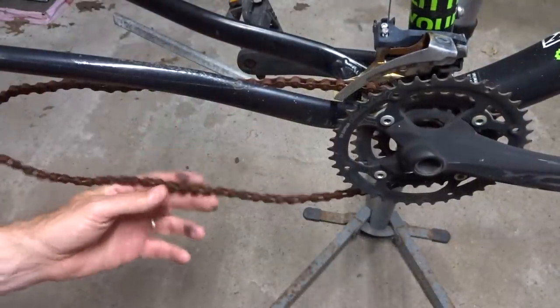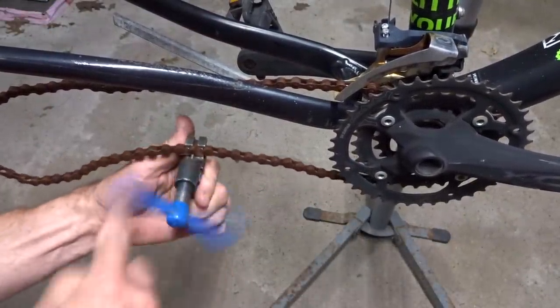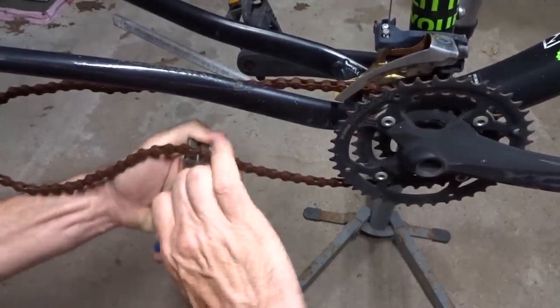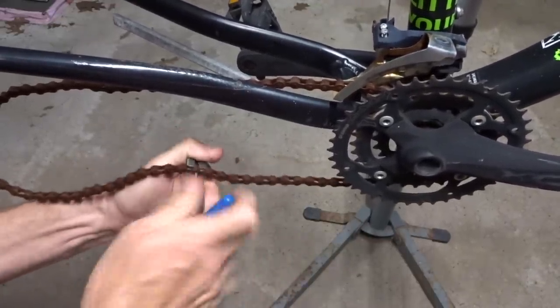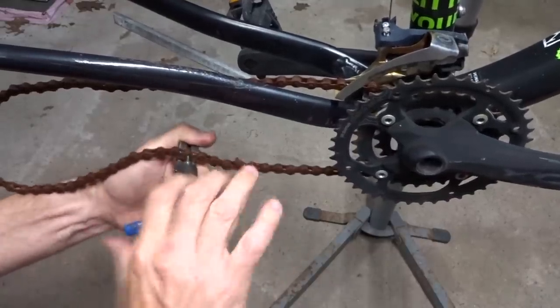And I want to remove the chain. I'm not going to reuse it. It's a rusty piece of junk. But I do want to keep it to size the new chain, because the new chain should be the same length as the old chain. Just it'll be a brand new, good condition chain. So this rusty piece of junk.